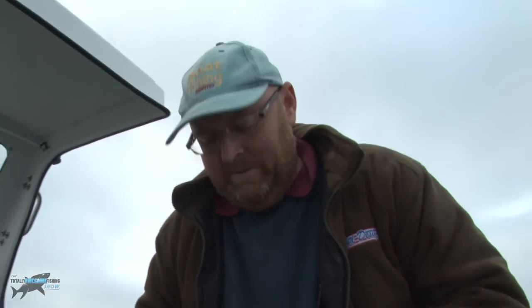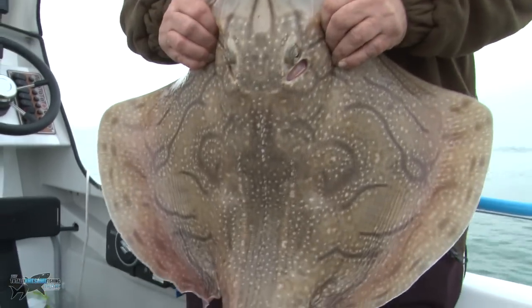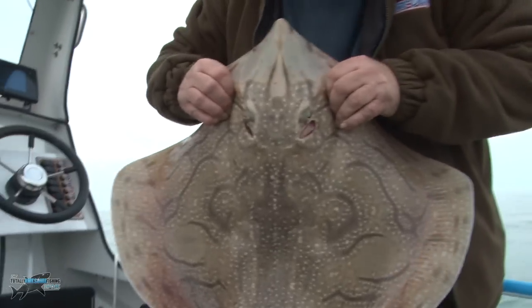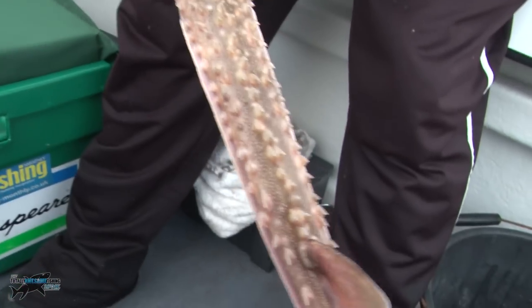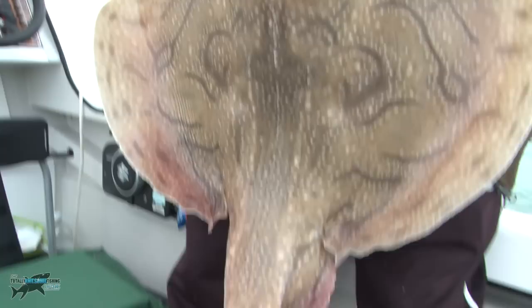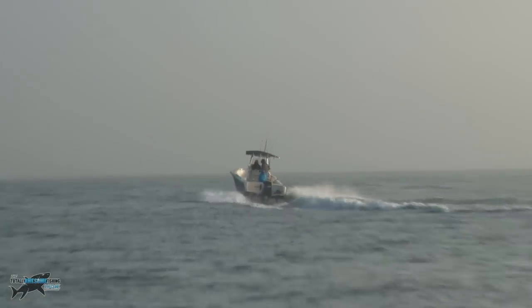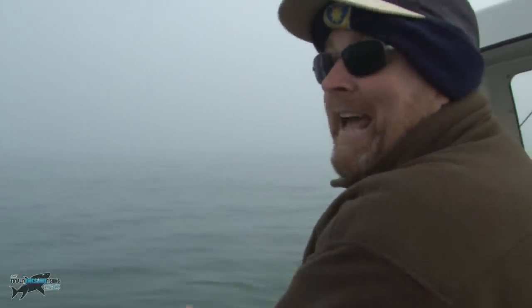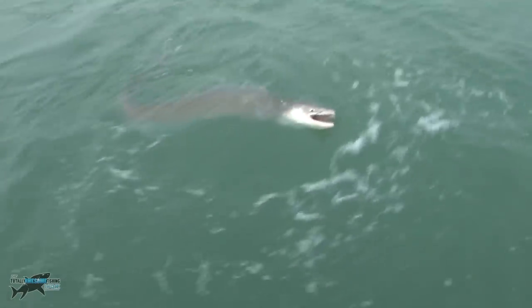No conger today on our conger trip, but we've had a nice cod in there at about 15 pounds, and there's a nice undulate ray here — I'd say he's got to go about the same. I don't want to weigh him; I want to get him back quick. They're handsome fish — this is quite a light-coloured one but lovely markings. Look at the thorns on the tail — not just thornbacks that have thorns. They're lovely fish, very common around this area, probably our most common ray. Look at those eyes — absolutely stunning. We've also had a live pout on another rod and a small eel has taken him. Not a big eel, but it gives you a bit of sport on a quiet day. Maybe that chum block made a difference — can't see how it would have hurt.